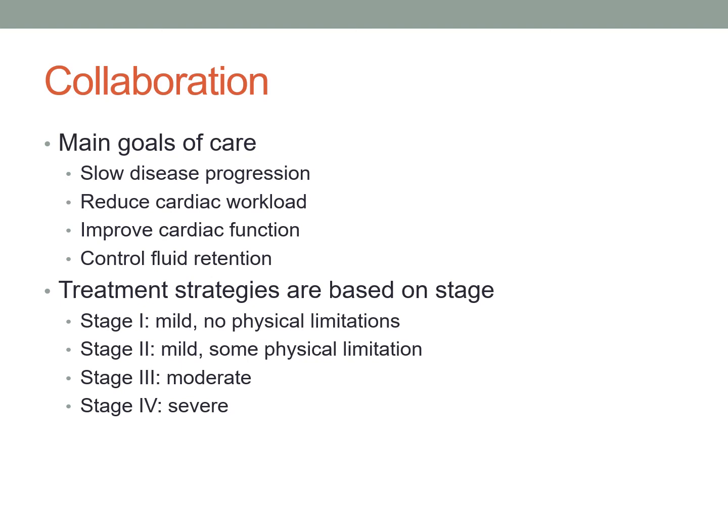How do we slow the disease progression? We educate this patient on their lifestyle changes: no smoking, eating healthier, weight management, and weighing themselves every day at the same time, with the same amount of clothing, first thing in the morning before they start eating and drinking. Tell patients, weigh yourself first thing in the morning, in the same amount of clothing, which is typically what they wore to bed last night, not a lot of clothing. Report a weight gain of 2 pounds in one day or 5 pounds in 1 week. That needs to be reported to the provider.